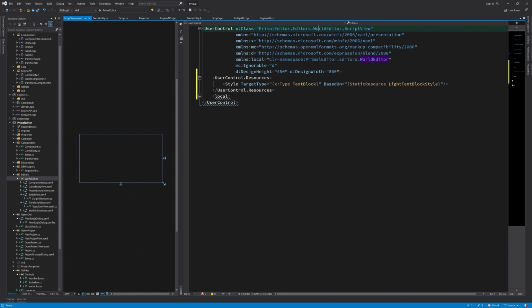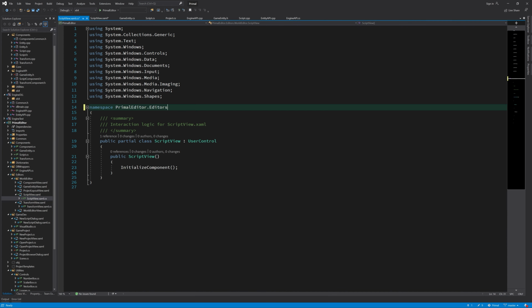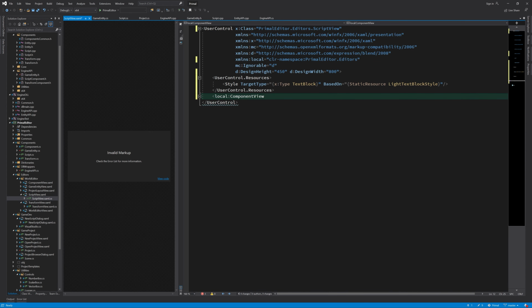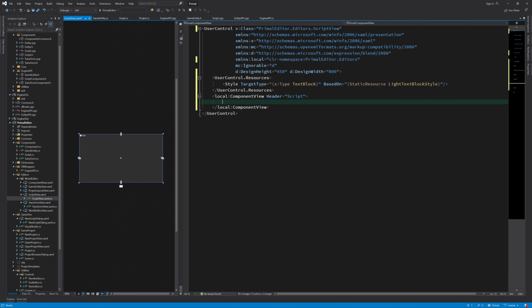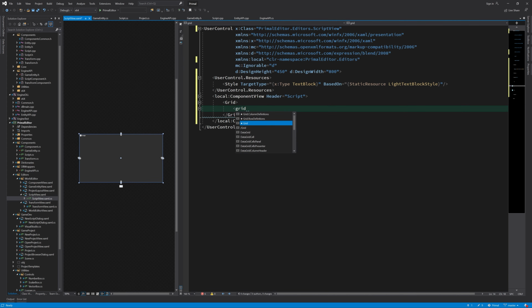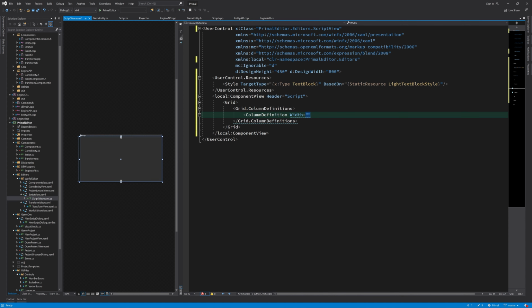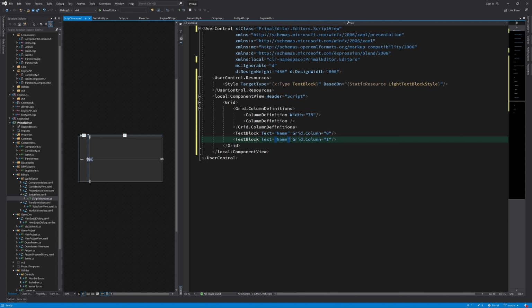I'm going to remove world editor from the namespace, so we have only editors. And that's all we need to display a script component.